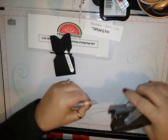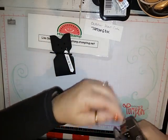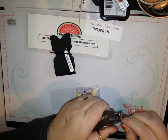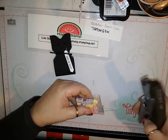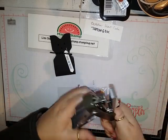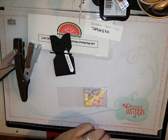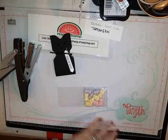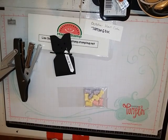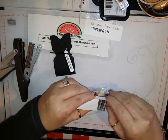Oops. Now, I have never ever had this happen. Of course, it's going to happen while I am filming. Oh, no more staples, that's why. All right. Some little staples here.